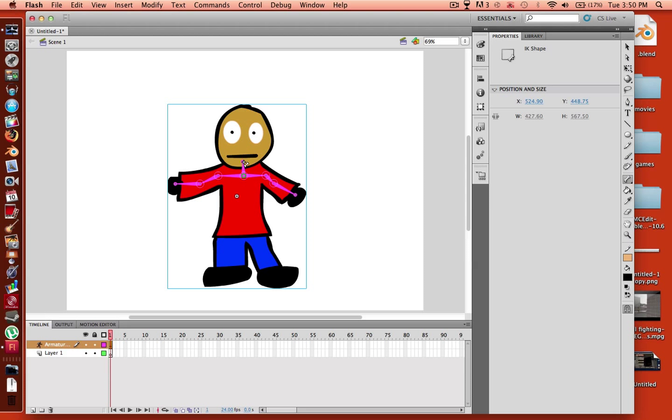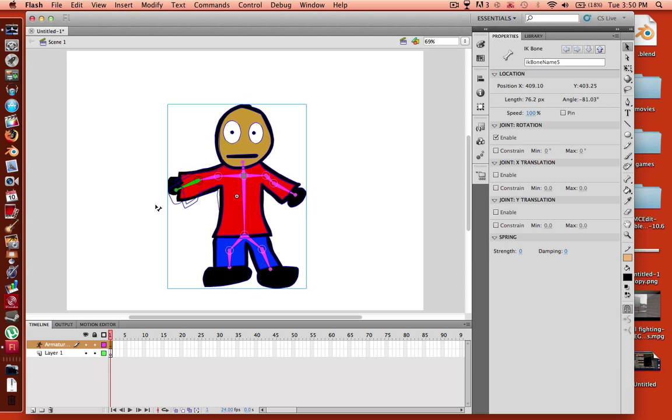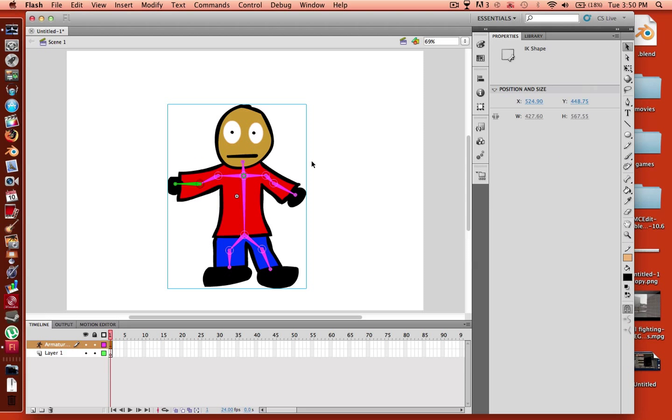Now you can also go to the head, and now you can go down to the bottom half, and you can add more bones if you want them to have more joints and stuff, but I am just going to add this many for the sake of this tutorial. See, now when I do this, I'm going to move his arm, but as you can see, his face just got like squeezed apart.